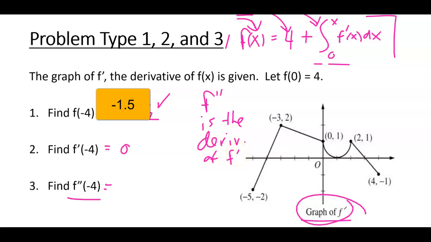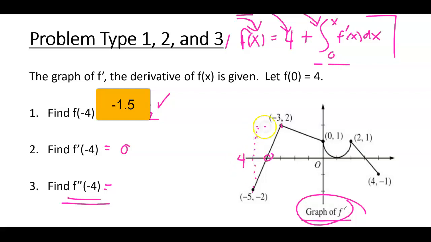Now, another way of saying that is f double prime is the slope of f prime. So in other words, what is the slope of this function at x equals -4? Or I should say, what is the slope of this graph at x equals -4? So at x equals -4, we're here. So I just need to find the slope of that line. It looks to me like the rise would be going from -2 to +2. The rise is 4, and the run is 2. So rise over run is 2. And once again, I think both of these ones would be worth 1 point. I think the top one could be worth 1 or 2 points, depending on how hard it was to arrive at that solution.